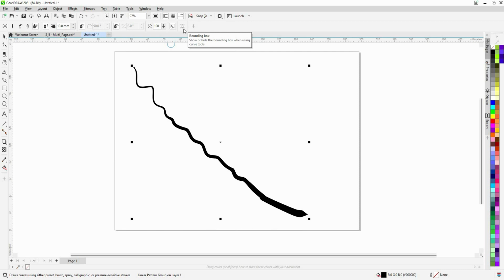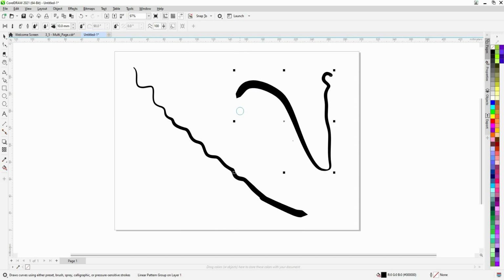Now if I draw a stroke, I can vary my weight just like I did here. So I'll now start off light, and then we'll increase the pressure gradually and release. And there's a number of tools that support pressure. They can include eraser tool, smooth, smear, twirl, attract, repel, smudge, and the roughen tool. Now the smudge also supports tilt.